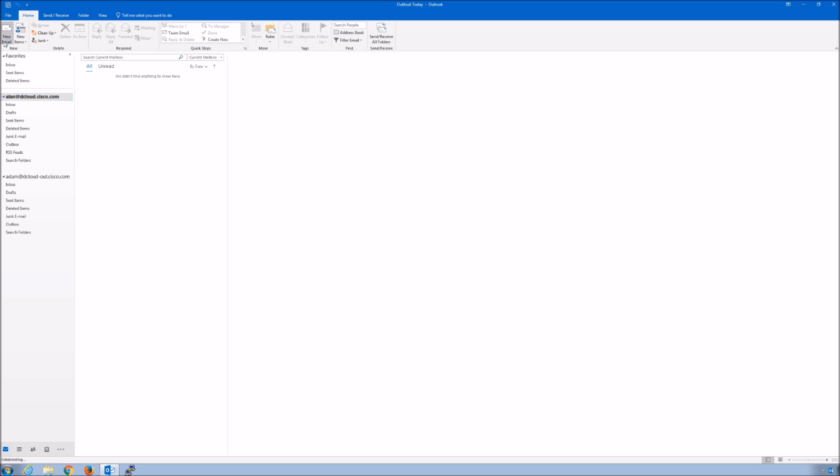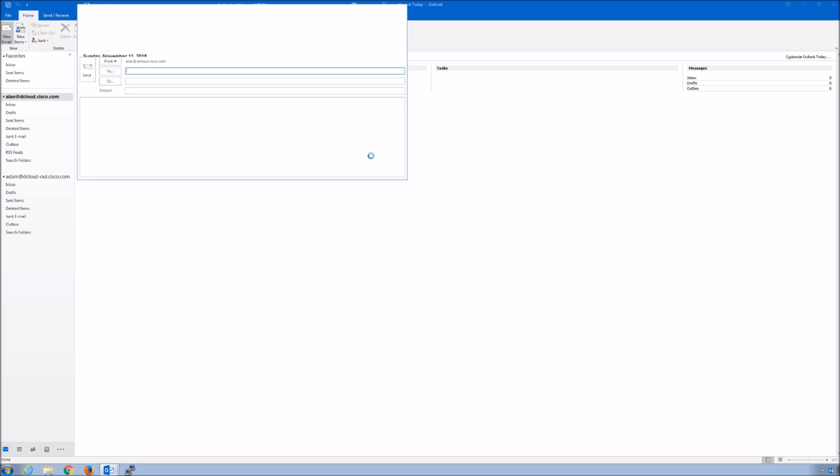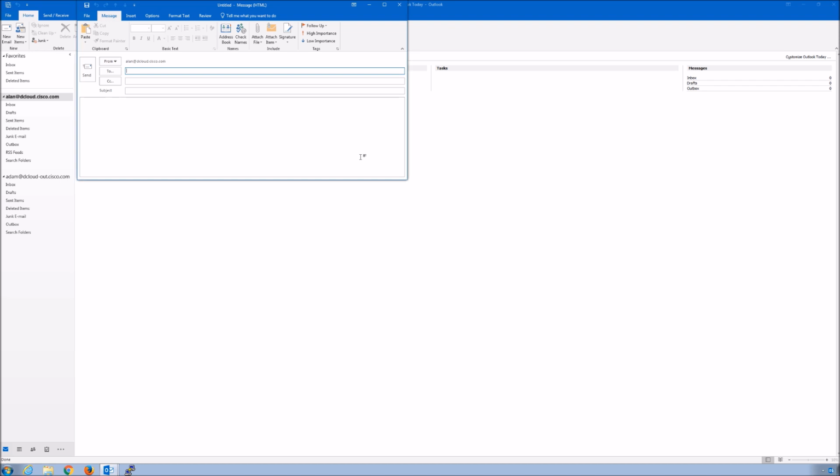So in this case, we're going to create an email, and that email is going to have some data in it, data that we don't want to leave the organization. There's a couple of ways of doing this, right? In this scenario, we're going to send an email, attach the file that we don't want to leave the organization, then build policy to prevent that from happening.